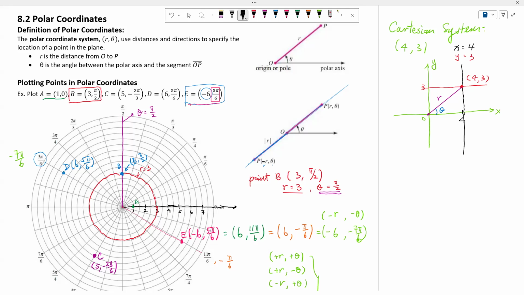Because in chapter 5, we already learned this. So this length is 4. This right here is 3. So basically, R squared is 4 squared plus 3 squared, so we will be able to find this R right here. And also, if I want to find this angle, then of course we could use tangent of theta equal to opposite 3 over adjacent 4, isn't it? So again, for this point 4, 3, we will be able to rewrite it into R and theta. Okay, just use this. So then let's see in general.